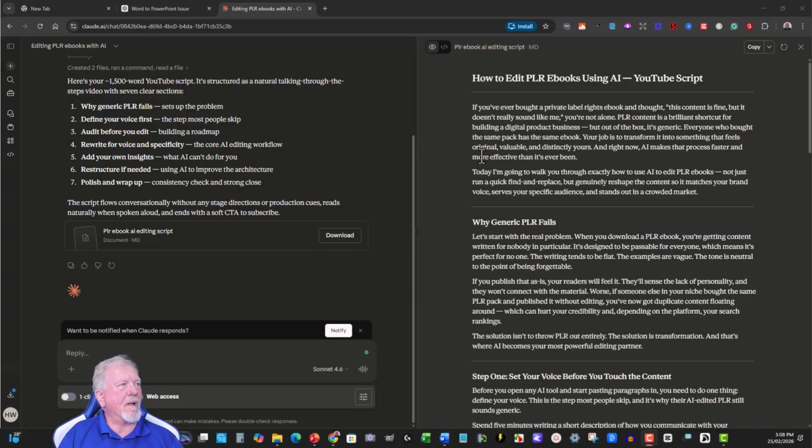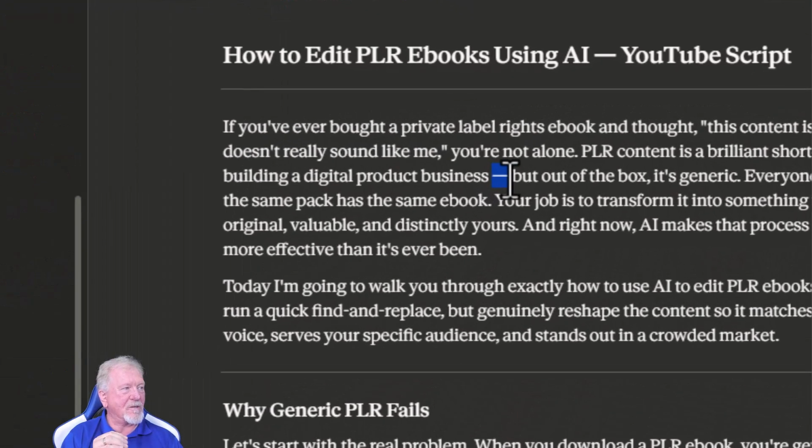Now right here, I'm in Claude and I got Claude to write up a 1500 word script for YouTube about how to edit PLR using AI. Now, the reason I did that primarily is so as I can show you how to use a particular function in Microsoft Office Word. The reason I chose this instead of ChatGPT is I have taught ChatGPT to not include things like em dashes.